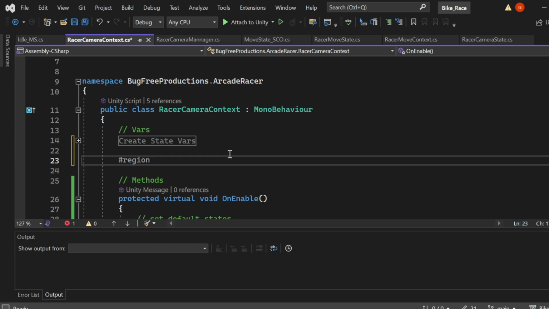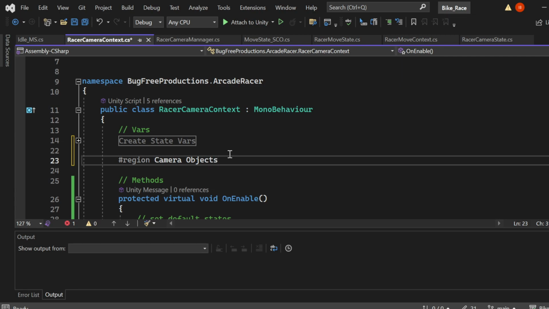Let's call this camera anchor. Yeah. And we're gonna serialize it. Nope. Camera. These are going to be objects, I guess.